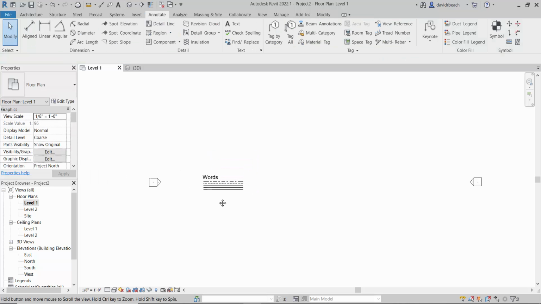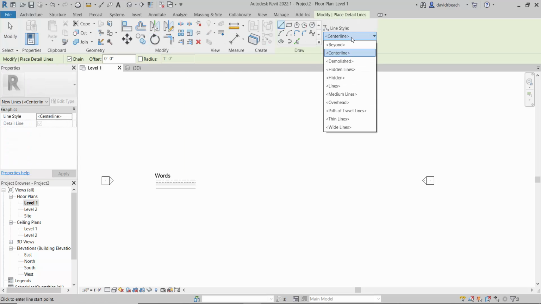Slide words over. Okay, so as I'm drawing, if you notice in this detail line, we are wanting to build lines specifically to drive the laser cutter. Okay? And that is going to be a unique line type.